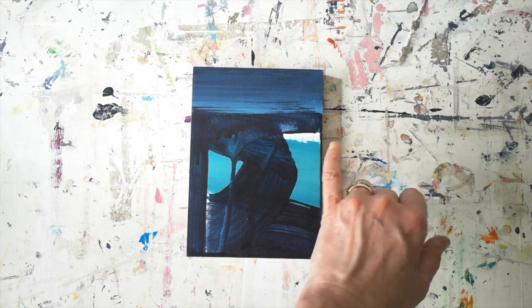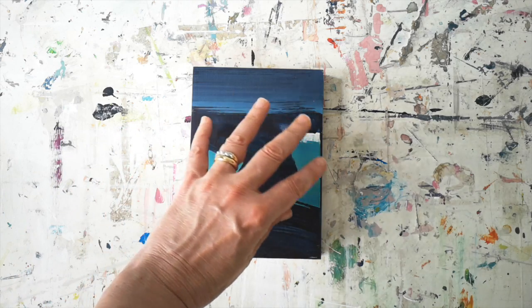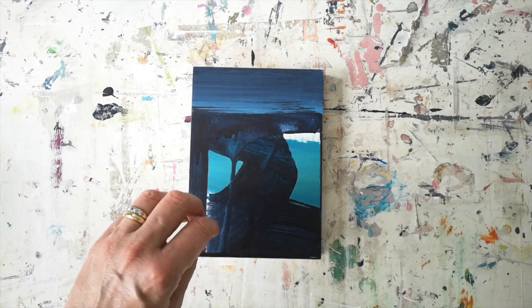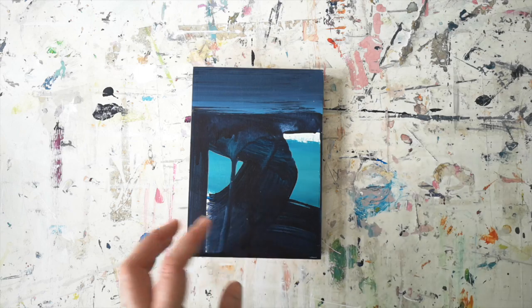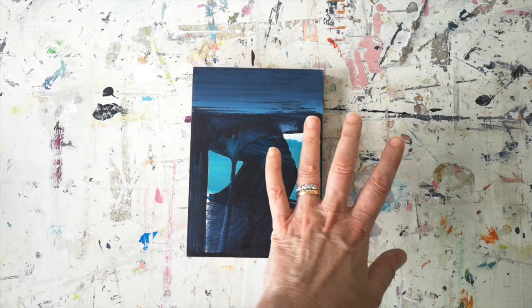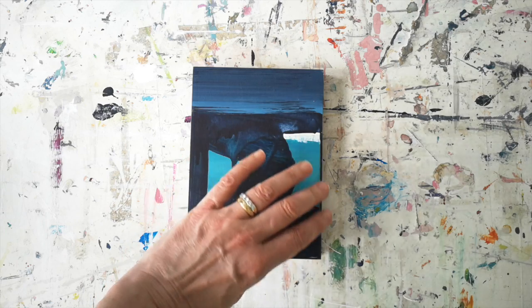I see that as a beach. This is as beautiful water, and then this kind of darkness looping around. I don't know what it is, but I love it. And I love the shapes that have been created. It's as if the cliff has blended with this sudden surge of water.